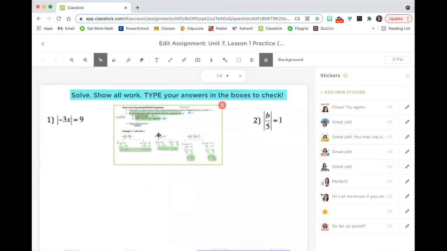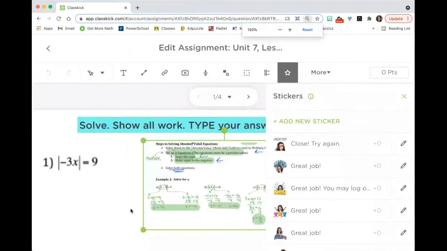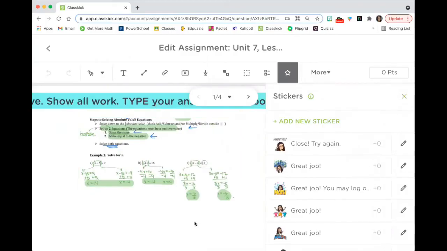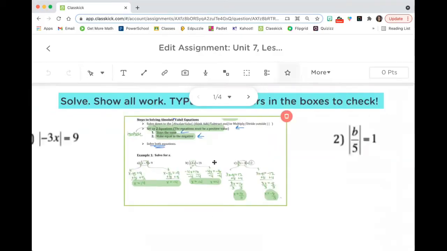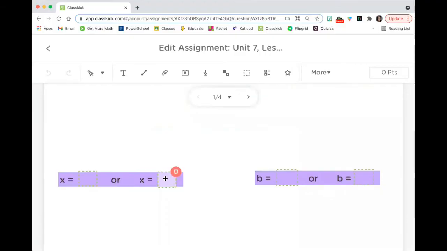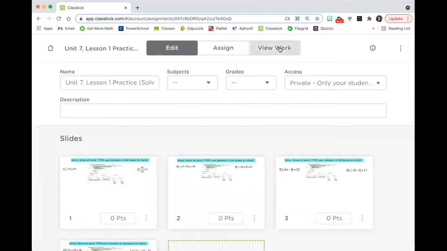Here, I've also created a practice assignment that I actually put some notes directly on, and they can check their answer by typing. That way, if they need to reference back to anything or previous notes, instead of them having to dig their notes out or bring up another screen that has their notes, I have notes directly on here for them. So they can reference those as they're going through and doing the practice assignment, and then they do their work. And again, they can type to check their answer.